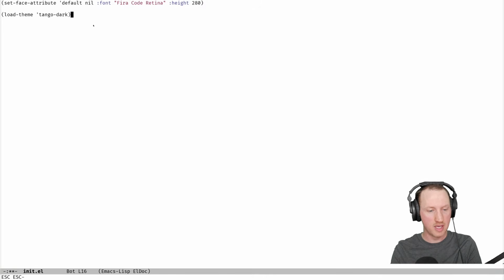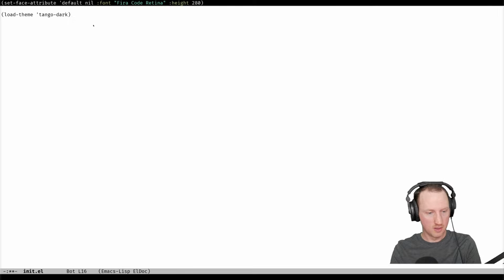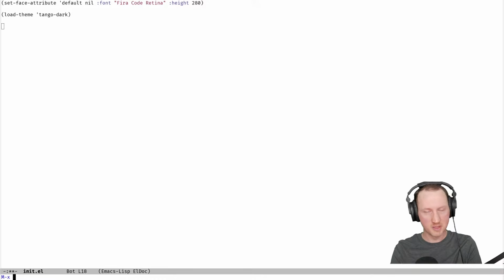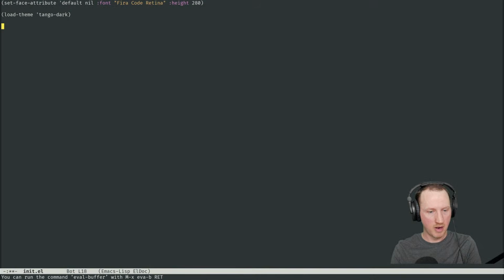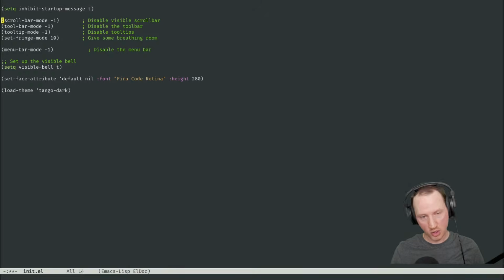So if you run Emacs, come on. I hit escape too many times because I'm used to eval mode and it's giving me trouble. So M-x eval-buffer. All right, now we do have the theme loaded. As you can see, we have a nice darker background. I'm not really a big fan of this theme, but it's going to get us where we need to go for the time being. So now we have our theme loaded up, and we have our UI looking a lot more minimal, which I think is a great start.